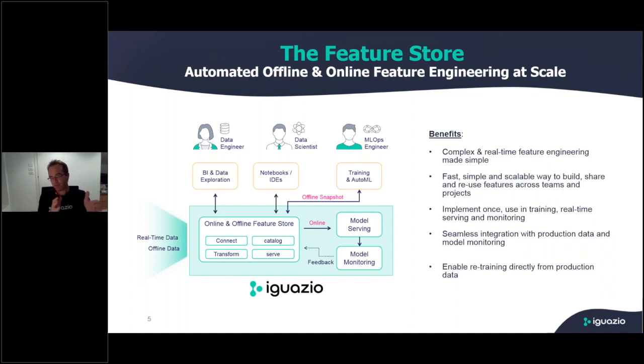And the other thing that is important is that a good feature store provides a simple SDK for the data scientists to create those transformations, even if those transformations are complex. So you provide them an SDK in a way that they don't need to rewrite the code again once you take it to production.